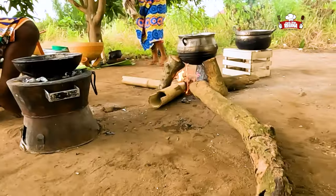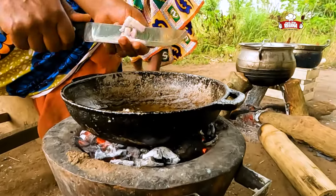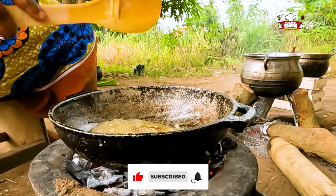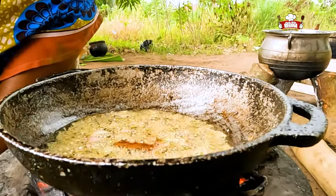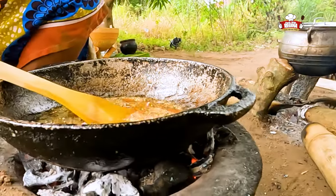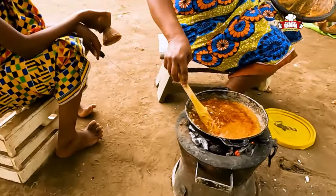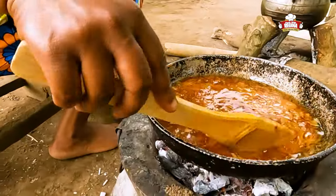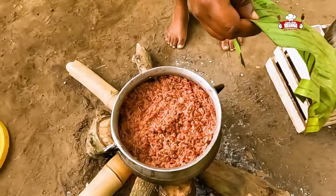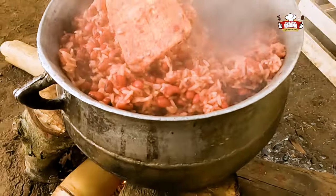Put the frying pan on the coal pot for the shito. Add oil. Slice onions into the oil. Add the grinded pepper, stir, and check the waakye on fire. This is so beautiful to watch.